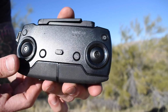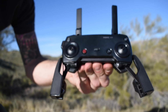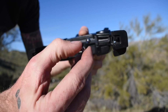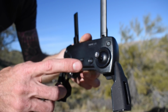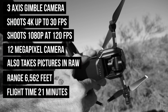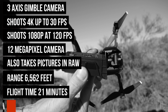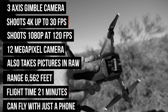The remote control is also super compact, and the little control sticks are detachable and they store inside the handles like this. Not that I do this, but you could control your drone from up to 6,562 feet away. And I like to keep it a little bit closer than that and at least within eye shot. Now, the batteries will give you up to 21 minutes of flight time, which is not bad. You can also skip using the remote control and just fly this drone with your cell phone. I haven't done that, but it is an option.